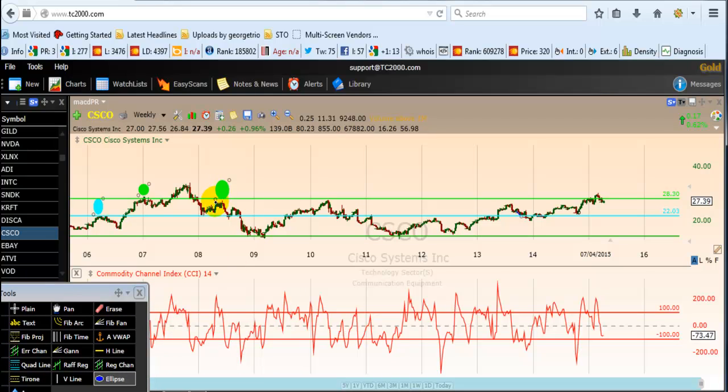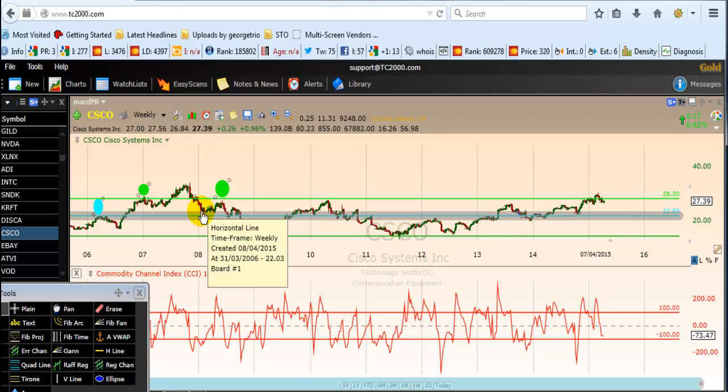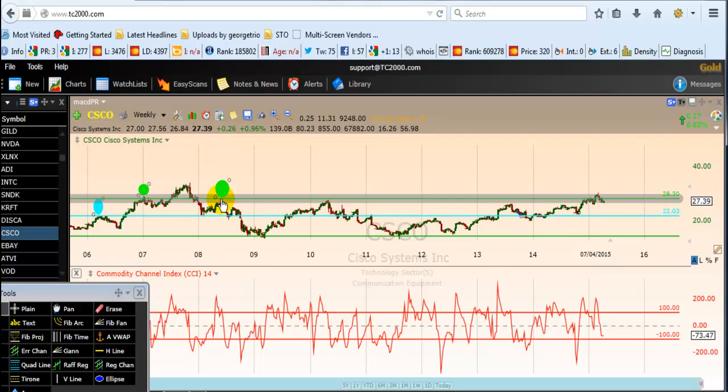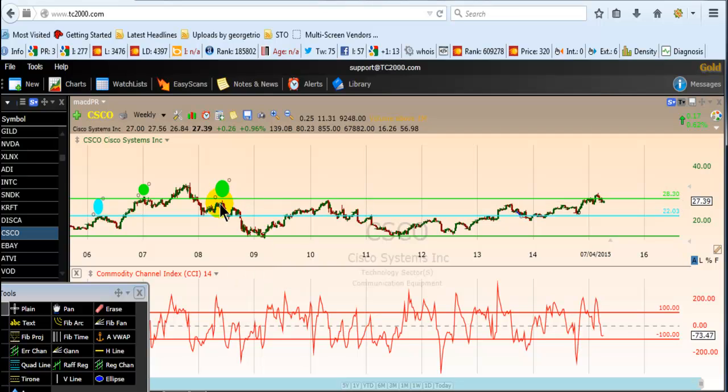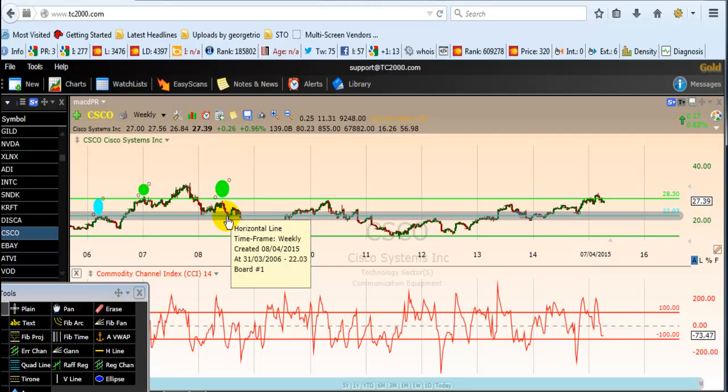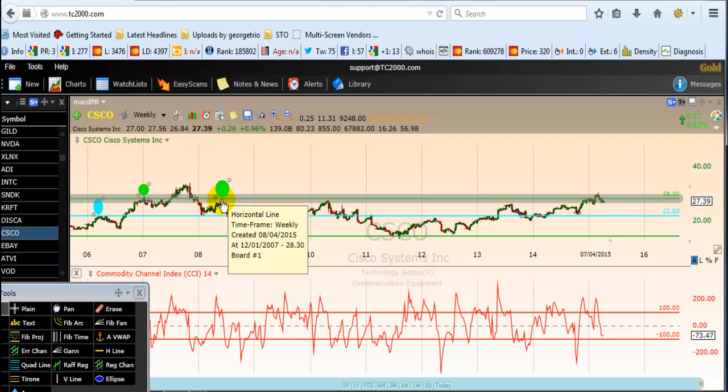Here, the price was near the green resistance level. Yes or no? She went up. So when we are talking about resistance, the price must go up to the resistance level. When we are talking about support, the price must go down to the support level. So don't get confused. When the price is going down to a level, we are talking about support. When the price is going up to a level, you are talking about a resistance.